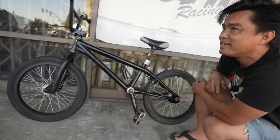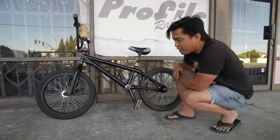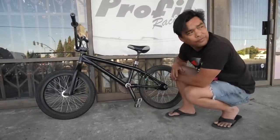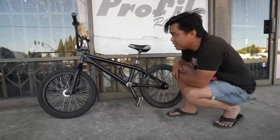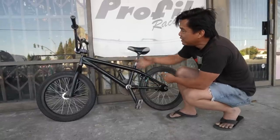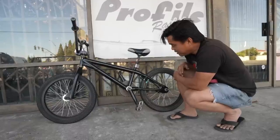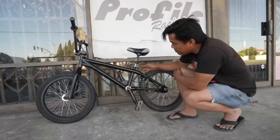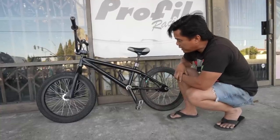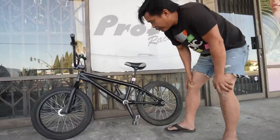The irony here is that Troy McMurray was one of the brakeless pioneers — I still remember seeing him at the X Games, and I'd say he was the first X Games rider to run no brakes. But this customer put brakes on it, which is totally fine. He wanted brakes and he likes Troy McMurray. He said he built it as close to the way Troy would run it, but he also added brakes.